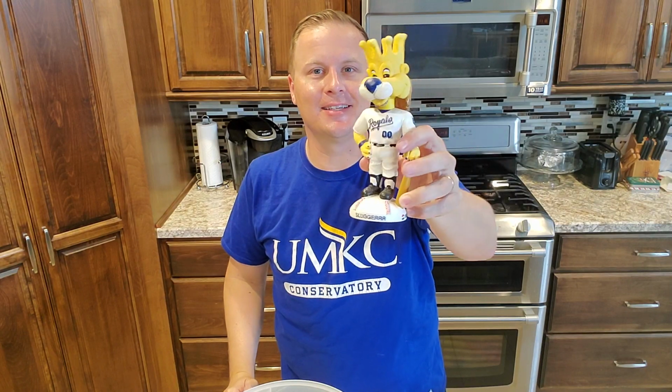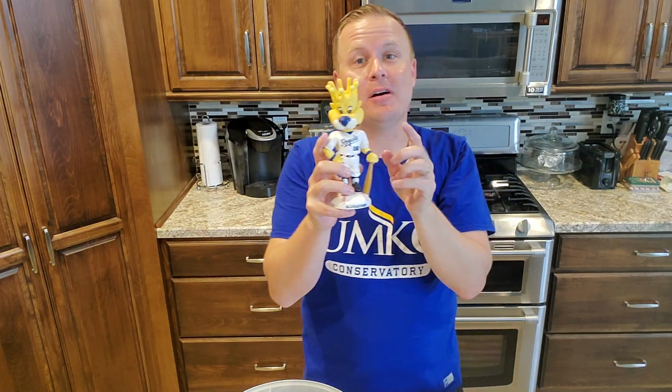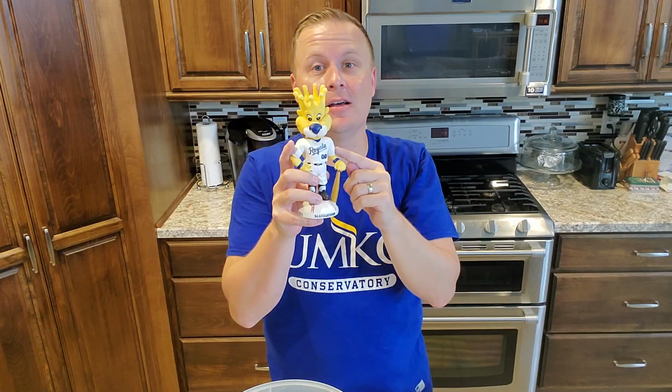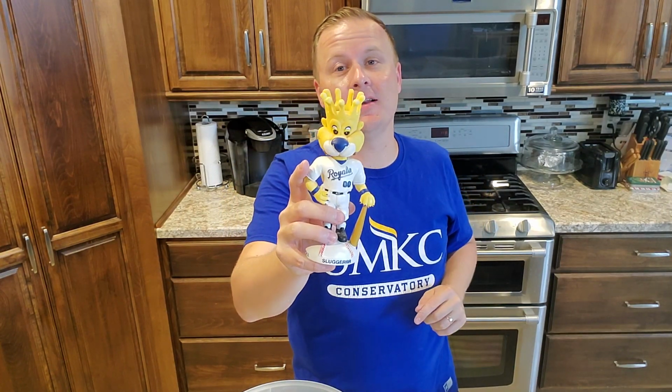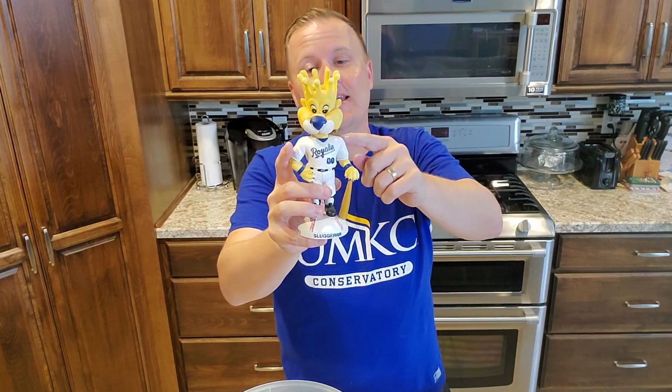I was actually really glad that Chloe chose to grab Sluggerrr for today's episode, not only because it's a Sluggerrr, but Sluggerrr is actually one of my most sought after bobbleheads. This guy right here is one of the rarest in Kansas City baseball history, and in fact was only the second bobblehead ever given away by the club, which started back in 2002. Carlos Beltran was the very first, and a month later in June, they gave away this Sluggerrr.